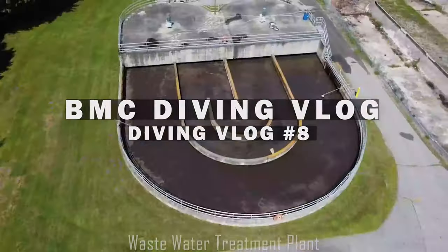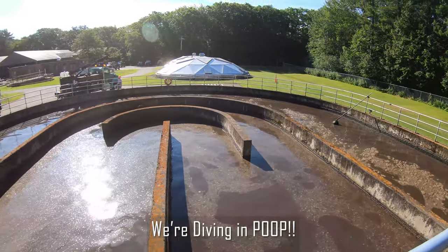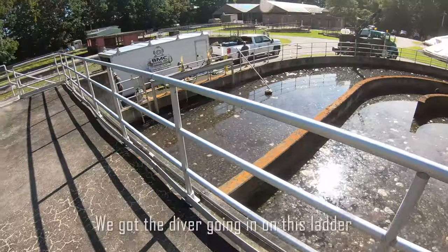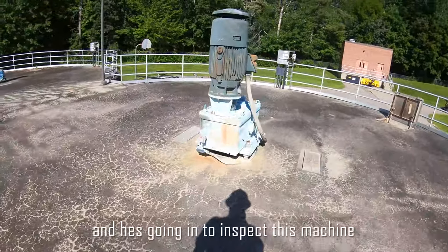Today, we're going to be diving at a wastewater treatment plant. That's right, we're diving in poop. So we got the diver going in on this ladder. And he's going to inspect this machine.